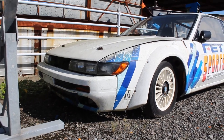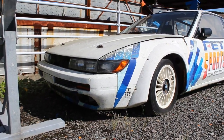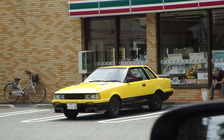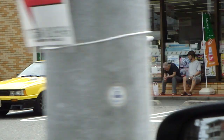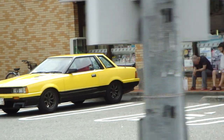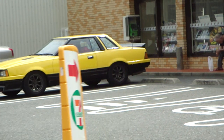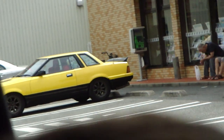Let's just go back over some older Silvias because there's the CSP311, which I have not shown a video for, but stay tuned. This car is a beauty — check it out. And then I missed the generation. The S10, I've never seen in my life. Then there's the S110. Actually, that really rolls off the tongue. I briefly saw this at a convenience store — that does interest me because I never see them.